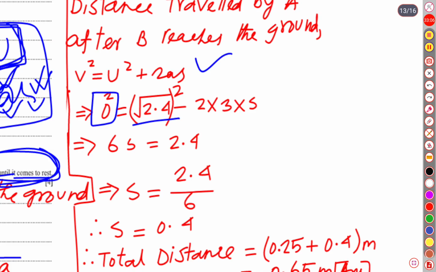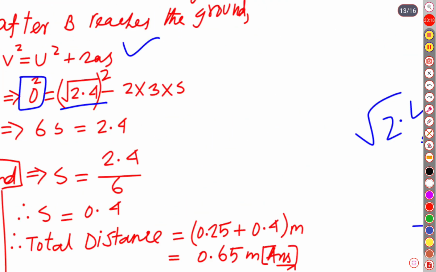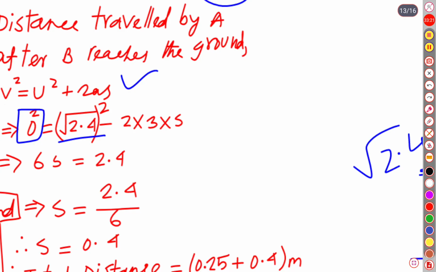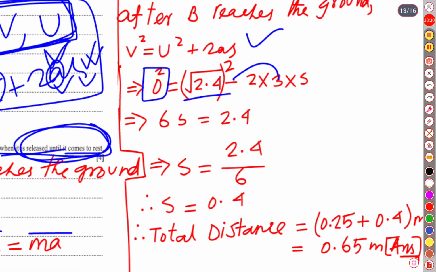Initial velocity we have already got: square root over 2.4, squared, minus 2. Why is there a negative symbol? Because this acceleration is only for A. Look at this, the acceleration of A for the second phase is negative 3. So we have used negative 3 here, and 2 into negative 3 into s is to be obtained. If we simplify, this is 6s. So 6s is equal to, if this is taken to the other side, the square and square root dissolve each other, 2.4.